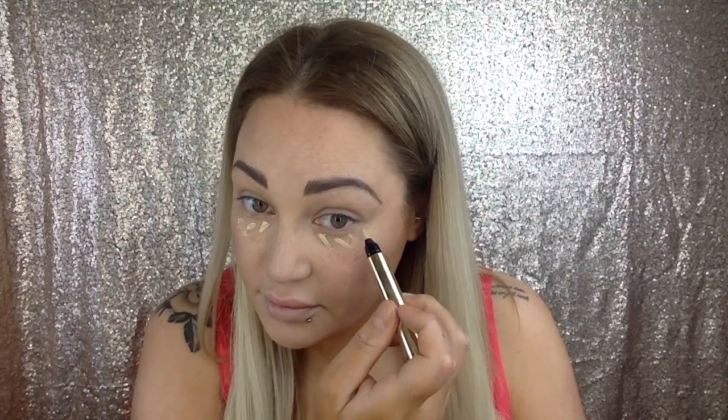And then I'm also going to use the YSL Touche Eclat 1.5. Okay, so I don't have the box for this anymore, so I'm just going to guess how I'm putting it on. I'm just going to put a little bit on under my eyes, and I don't think that this is the right shade. You can use this stick so many ways, and I know it's not the most sanitary thing to apply it directly to your skin, but this is not part of my makeup kit, so a really bright under eye, which you guys are going to see in a minute here. If you have dark circles or anything under your eyes, I swear this stick is absolutely amazing. It's really expensive, but it is magical.